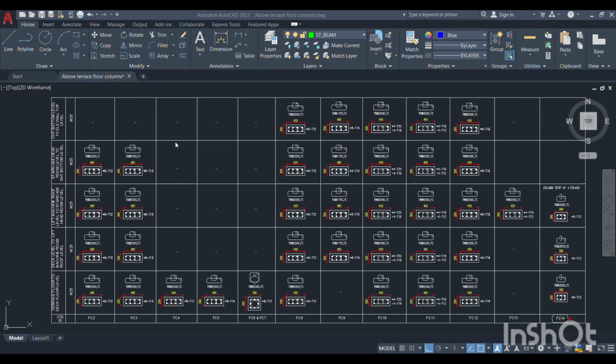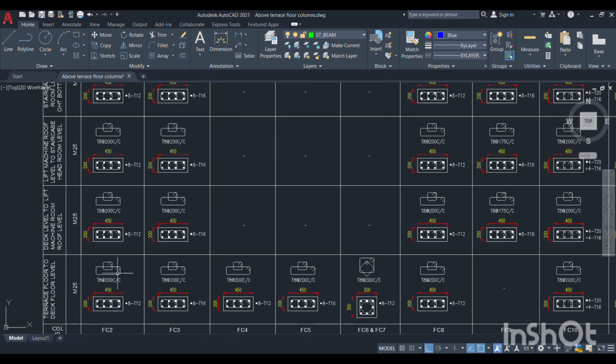In this video, we are going to learn how to calculate the floating column rings which are coming from the above terrace floor. This is very easy. Only two rings are there in one column of size 450 by 200 mm. Only 12 columns are there here. All the 12 columns have different dimensions and different dias, that's why for each column we have to calculate the rings.